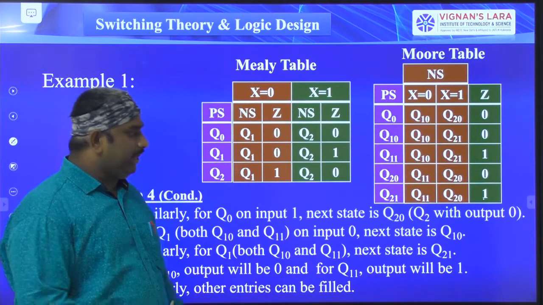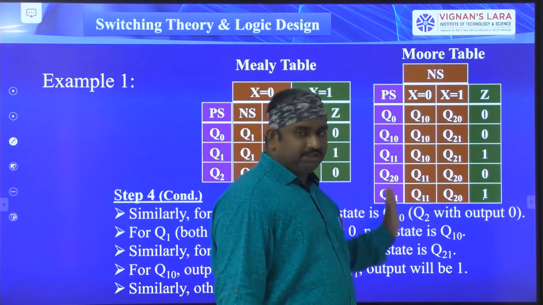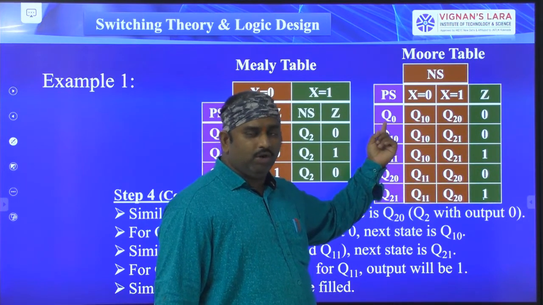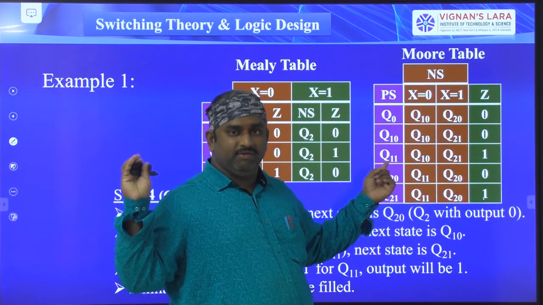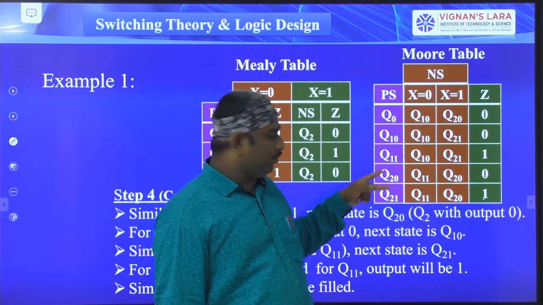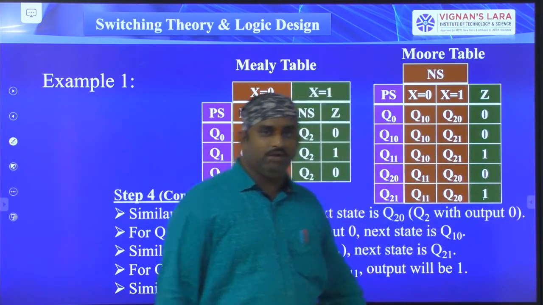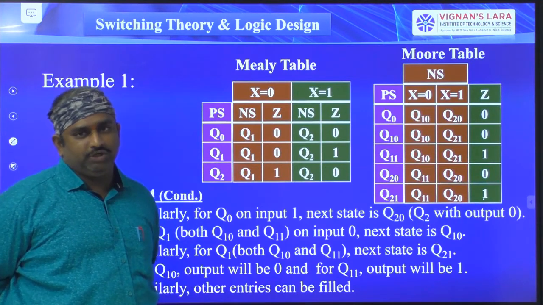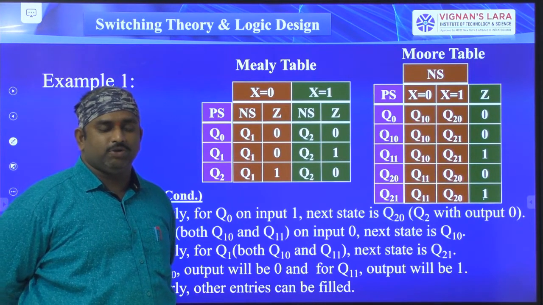So this is the finalized output behavior. See here, these are the present states, these are the next states, and these are the outputs. Q0 is the old state we have taken from the Mealy table, and Q10, Q11 we have taken based on Q1, and based on Q2 we have written two new states, Q20 and Q21, and outputs we have written. So this is the final step of the Mealy machine to Mealy machine conversion. Now we have converted a Mealy machine into a Mealy machine. It is a very simple process, no doubt, clear.